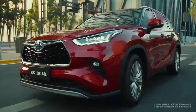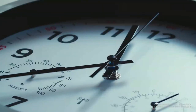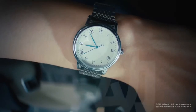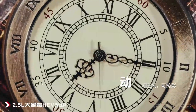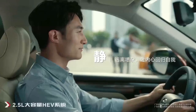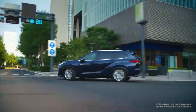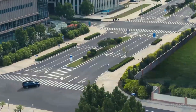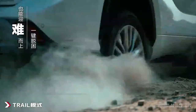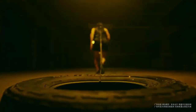Both powertrains can be had with either front or all-wheel drive. Toyota has gone the value-packed route with the Highlander, incorporating desirable infotainment and driver assistance features as standard across the entire lineup. Opt for one of the Highlander's upper trims and enjoy a more luxurious environment that just about matches the offerings of a Lexus-branded SUV. The Toyota Highlander isn't an ugly SUV, but it does tend to blend in with traffic.